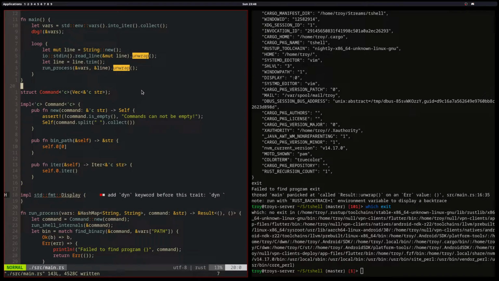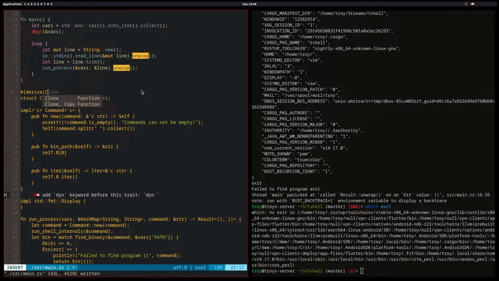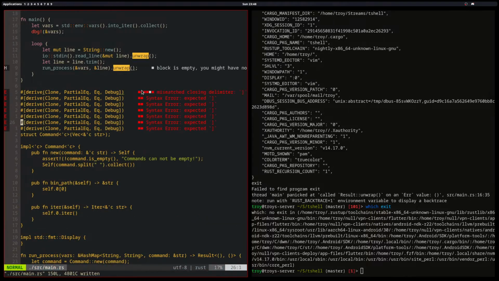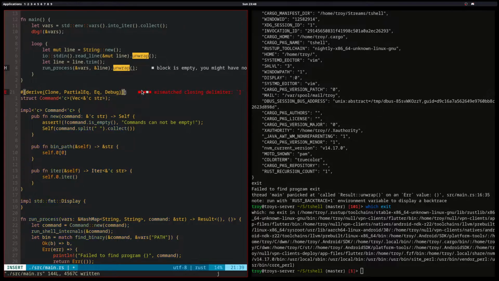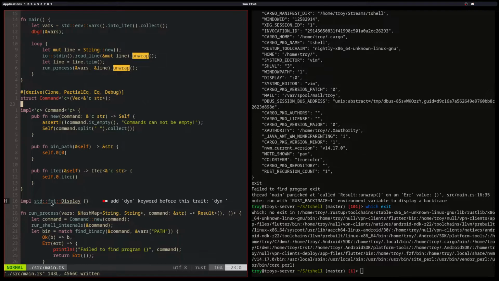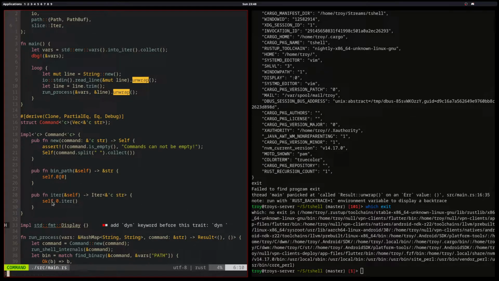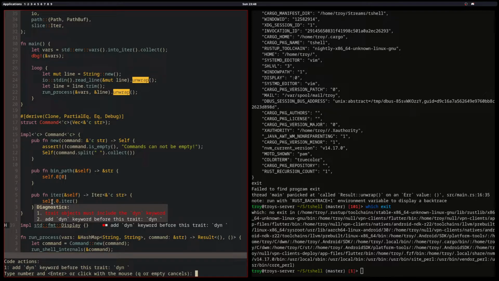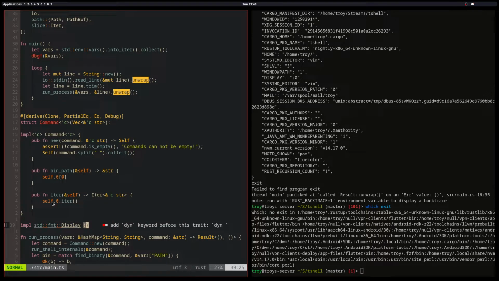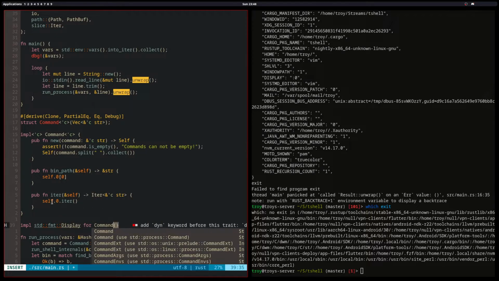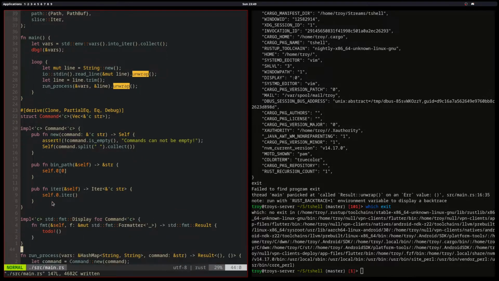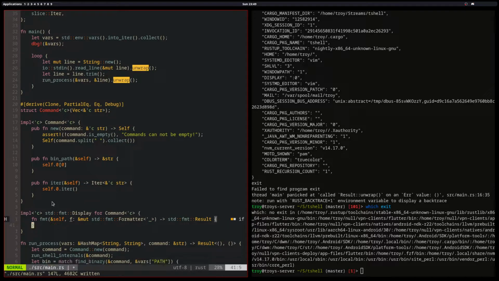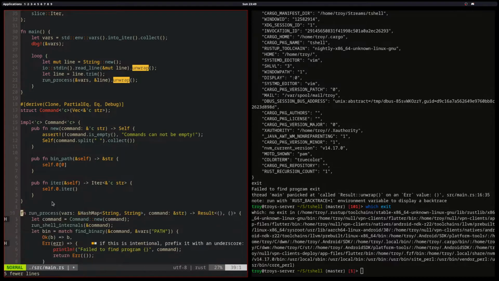And we'll do the normal derives here. Is there a derive for format?